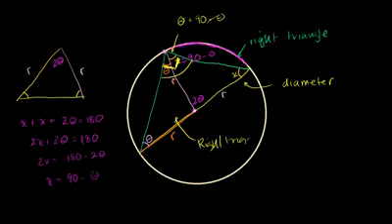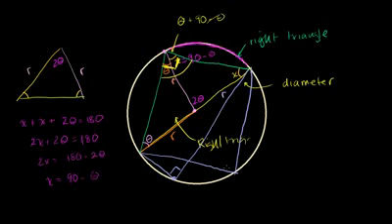So if I just were to draw something random like this, if I were to take a point right there and draw it just like that, this is a right angle. If I were to draw something like that and go out like that, this is a right angle. For any of these, I could do this exact same proof. And in fact, the way I drew it right here, I kept it very general, so it would apply to any of these triangles.